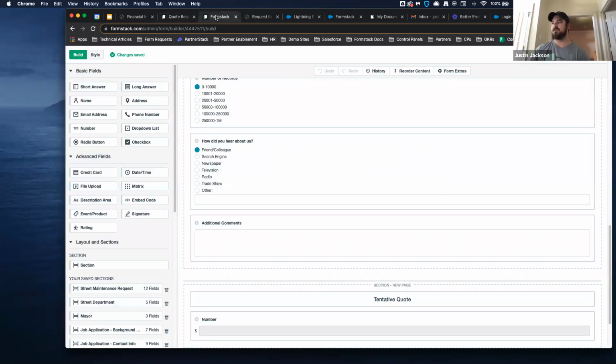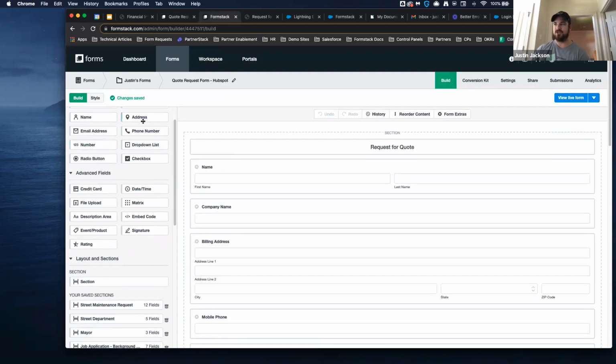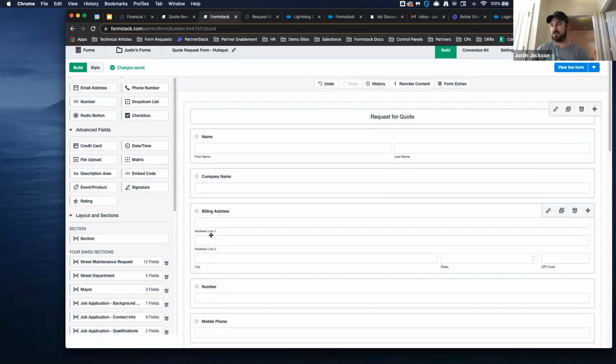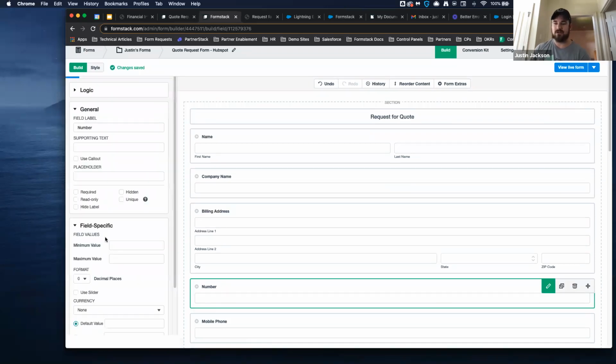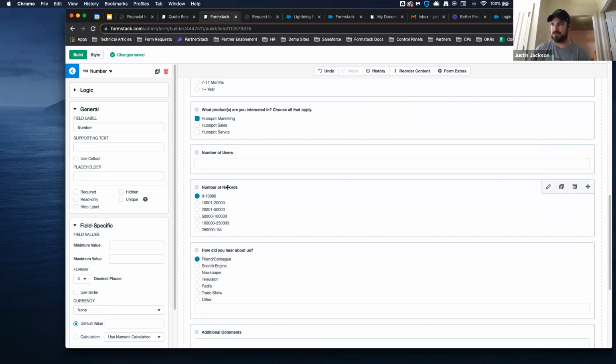That's exactly right. So if I were to switch over to this tab here, you can see on the left-hand side, I have the ability to choose which type of field I want to bring in. So here I've got a company name, but maybe I also want to bring in a number field. I want someone to be able to make a designation of a certain value. That's kind of what we did here with the number of users, the number of records.